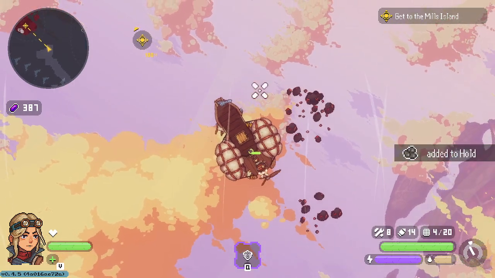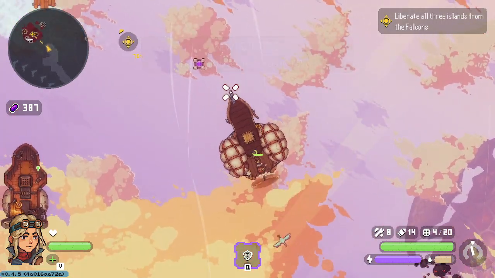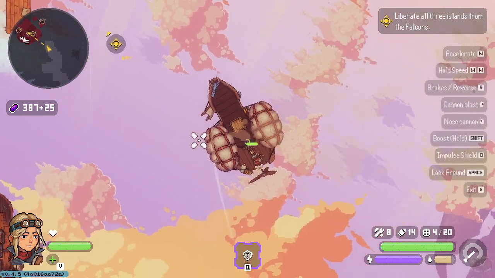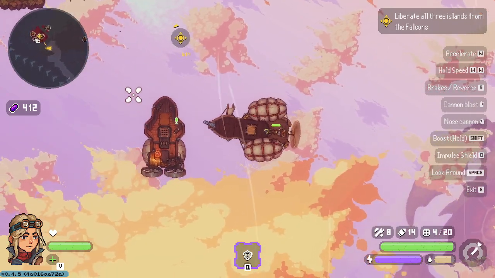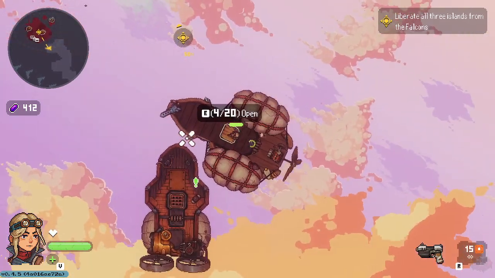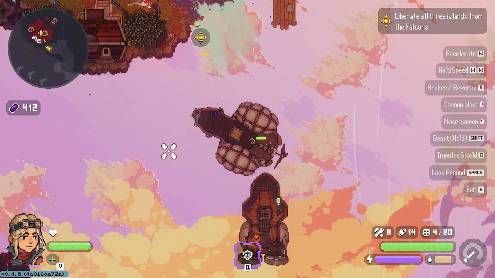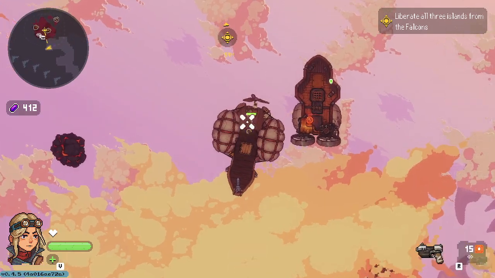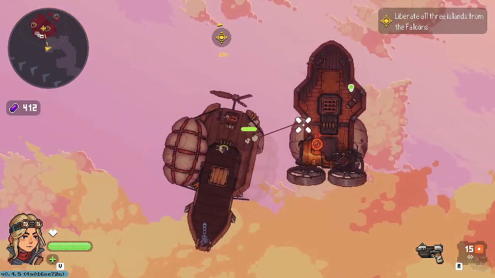Oh, thank you, Luma. That was cool. Liberate all three items for the Falcons. Okay. There's a quest guy over here, too. So I probably should talk to him real fast. Hey, you on the ship. What's up? So what are you doing here, Rip? Oh, it's one of those type of systems.